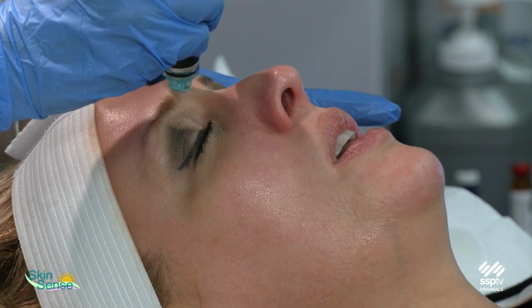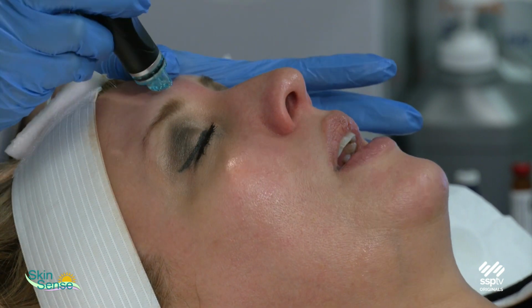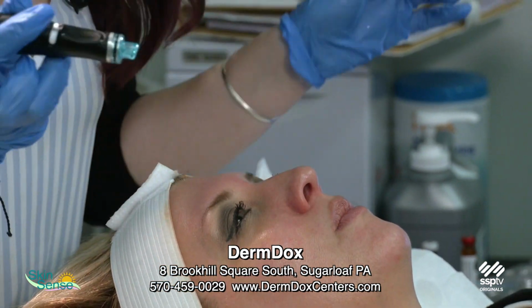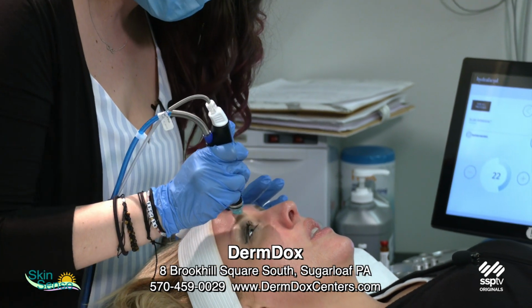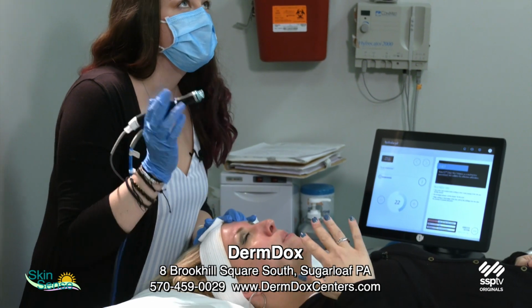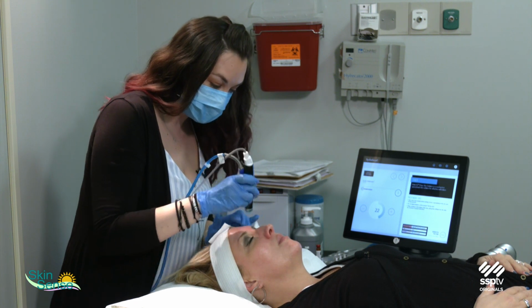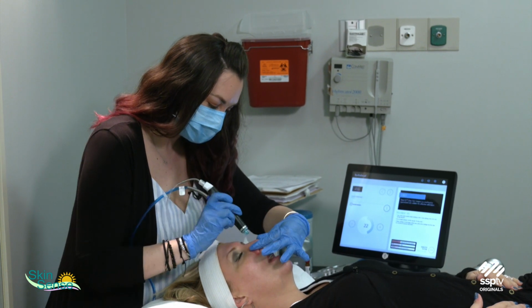Now, I'm assuming the parts you're going to are the main spots where people are breaking out. So if someone comes in with acne-prone skin and they have blackheads all over their face, I'm going to extract everywhere. But your skin's beautiful. We just have a couple blackheads up here on the chin and the forehead, so that's where we're going to target today. Are you finding people are having different blackhead problems because of the mask? Yes, maskne is real, you guys. If anybody's struggling with maskne, come see me because this machine's going to work miracles for you.